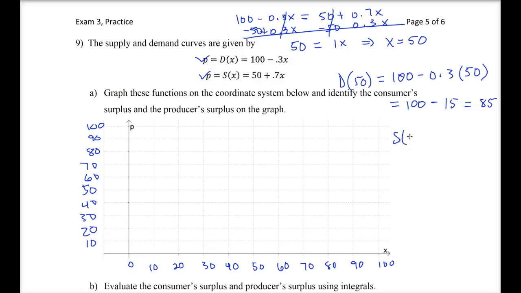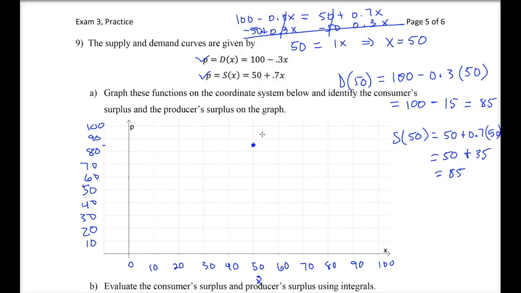Of course, if we do it for the supply curve, we should get the same thing for that. And I just want to calculate it just to make sure that you see that. Let me try to fit this in here. So of course, 0.7 or 70% of 50 is 35. And we drop down to 50 and we see that we get 85 either way. So here at 50 for x, so this is the x bar, and 85 would be about here. If we find the intersection of that, that would be about right there. And of course, that's where both of our functions will be intersecting.